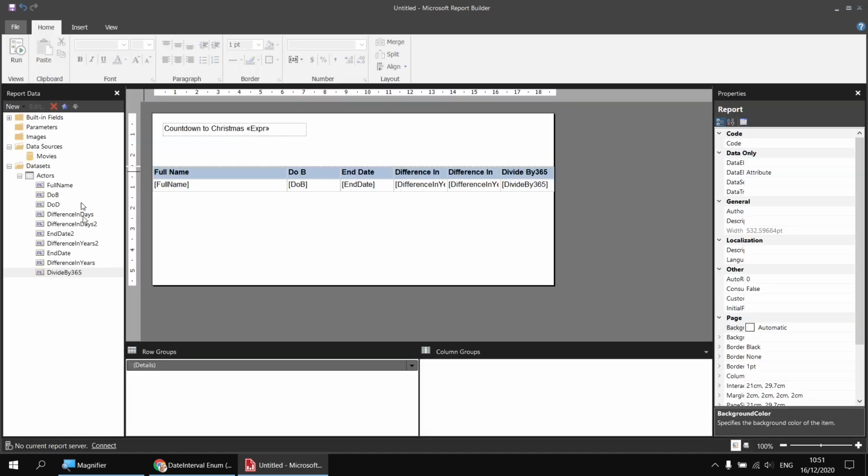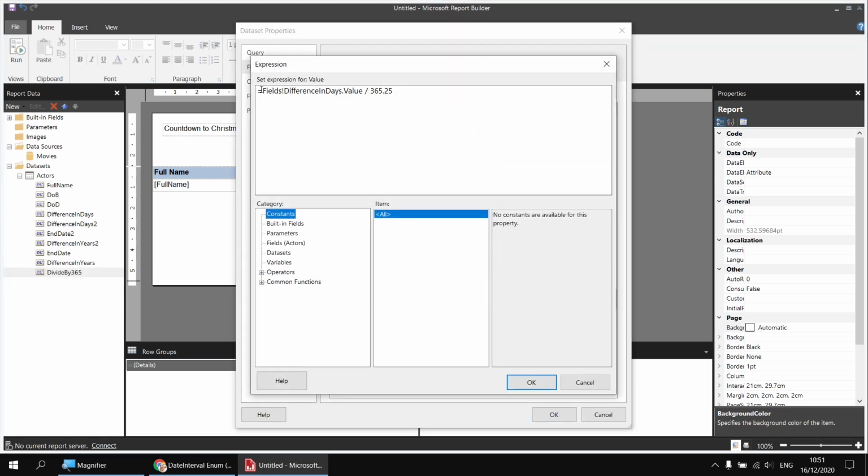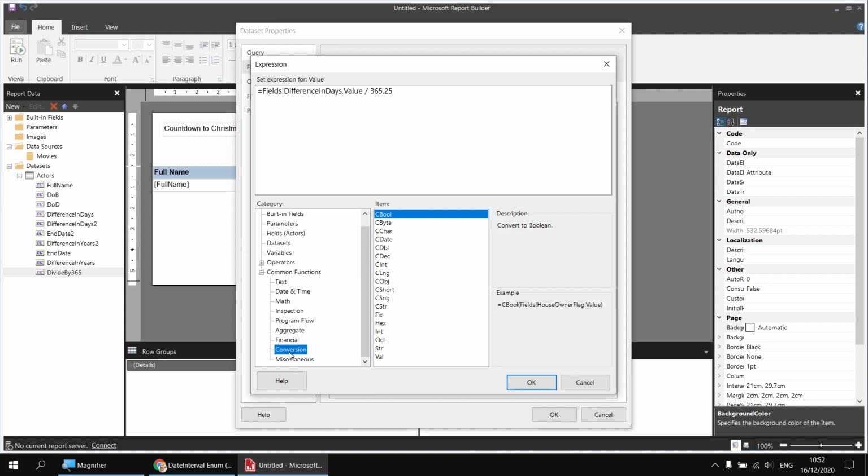If I go back to the design view, I want to get rid of any of the decimal places without formatting. If I format it just using the number formats, that will round up. So what I'm going to do is calculate just the integer portion of that number. I'll right click on the Divide by 365 field, choose Field Properties, hit the FX button at the right hand side, and then I'm going to use a function, one of the conversion functions. If I look at the common functions category and look at conversion, I'll find that there's an int function in there, which returns the whole number portion, the integer portion of a number. And you'll see an example very similar to what we've just done here, to divide a value and then return the whole number portion of that.